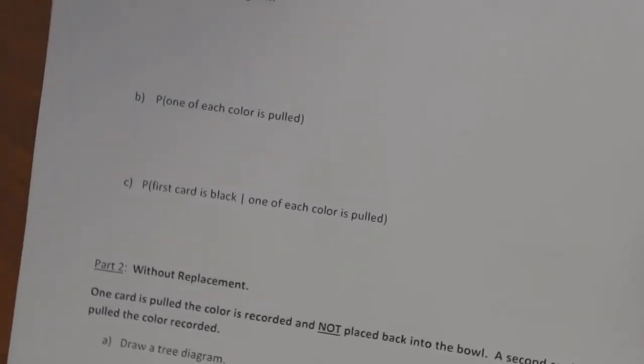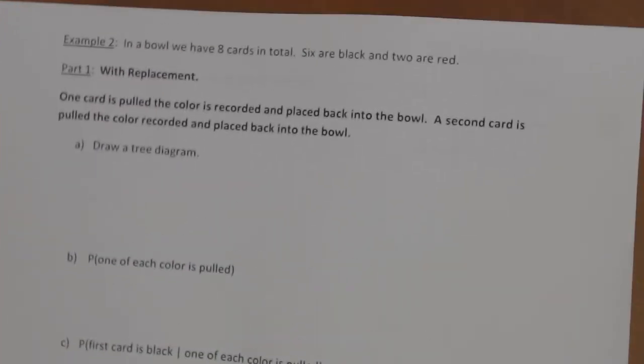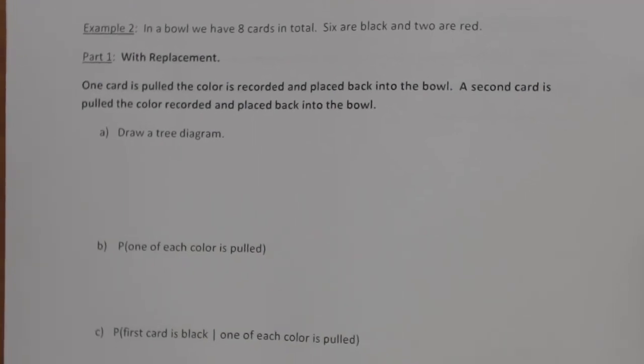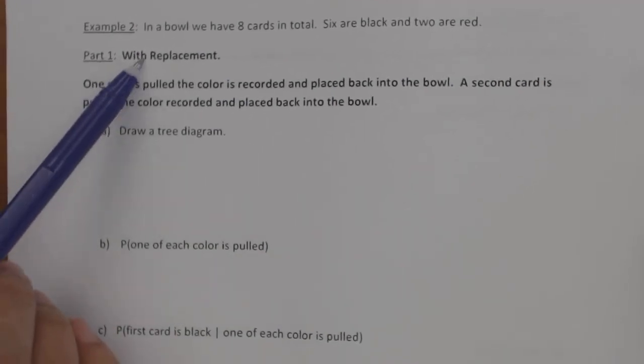All right, tree diagrams, flipping it over, with replacement and without replacement. So when you play games, you have to make sure, are you going to be replacing cards back or are you not going to be replacing cards back? So the game that we're playing here is going to be with replacing cards back.